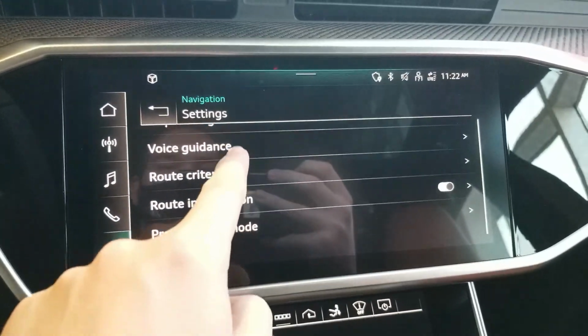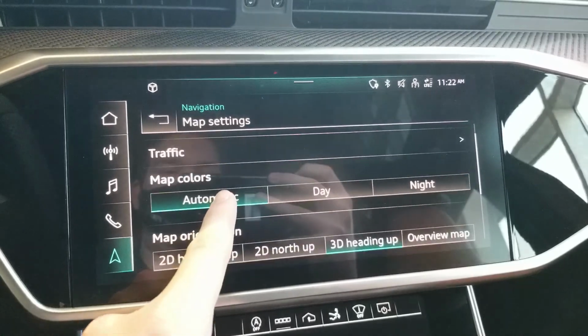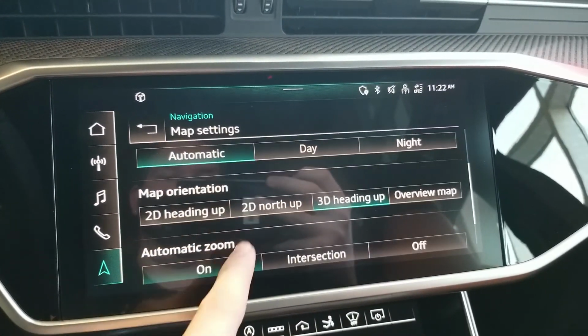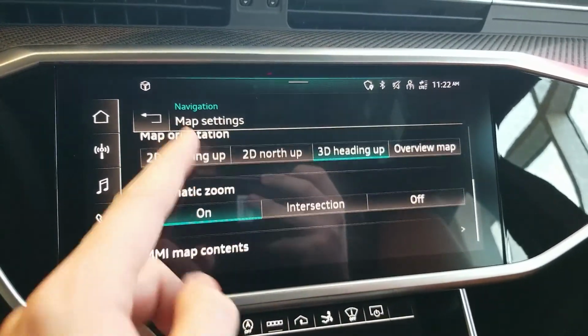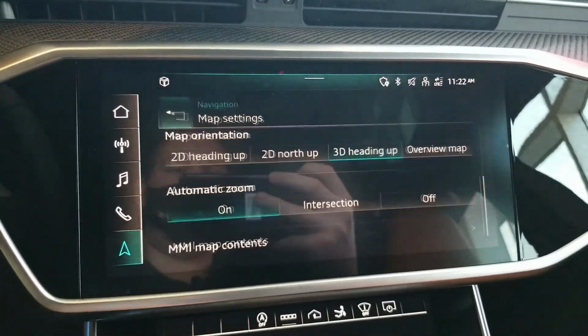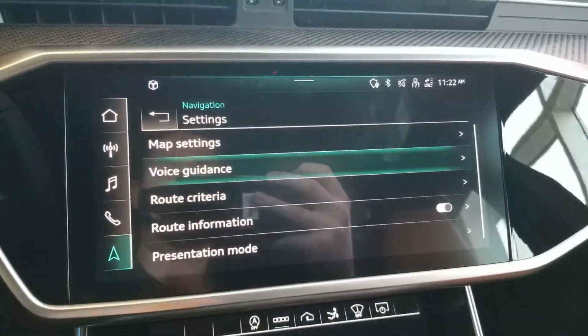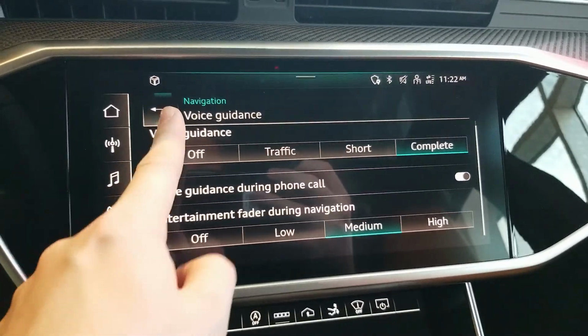Settings. Map settings: you want satellite map, traffic, map colors, meaning just automatic, where they switch between day and night, or do you want just day or just night, which just makes it darker during the nighttime. Voice guidance, so do you want to turn it off? Do you want it just for traffic? Or do you want it to lower during a phone call?